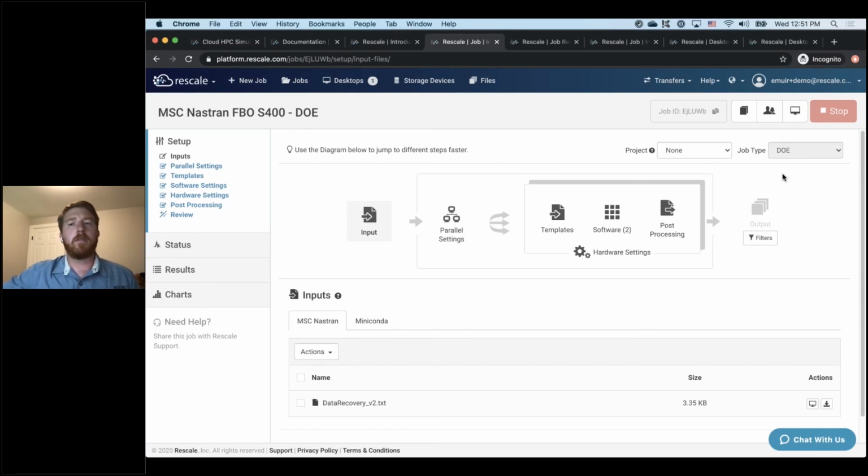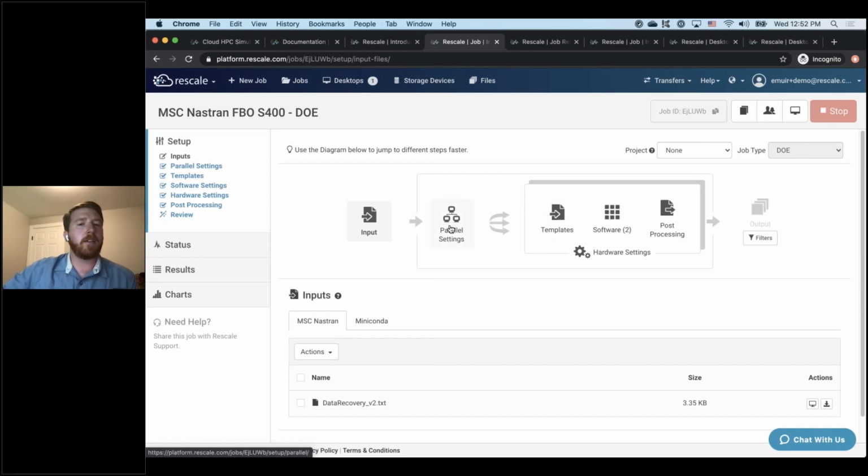So first of all, what you'll do is go through and select a design of experiments job type instead of a basic job type. And what that's going to do is add in just a few additional new features, the parallel settings feature, as well as a template.